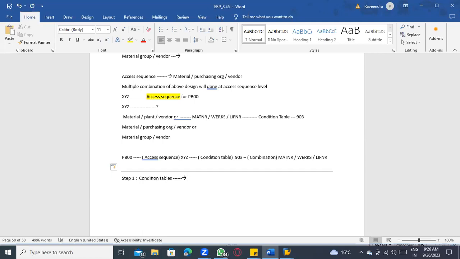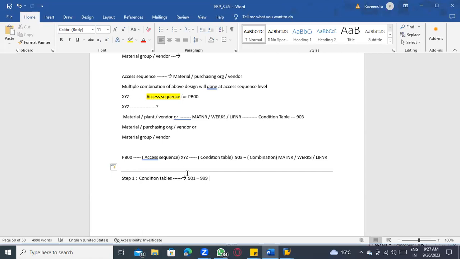Condition tables again have a rule. You need to define them from 901 to 999. When you are defining your condition table, it is always suggested to take a number between 901 and 999. Why, sir? We have other numbers like 200, 300, 400.